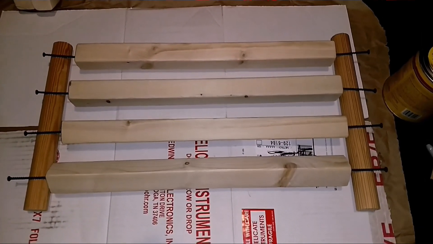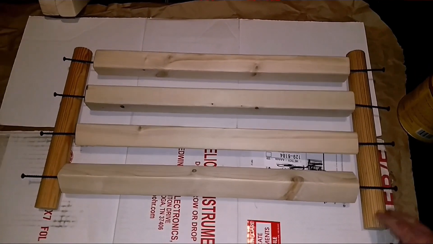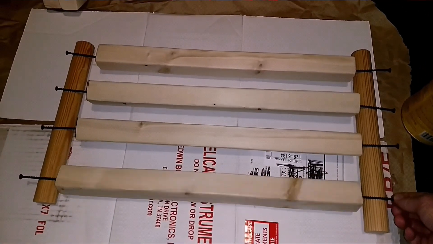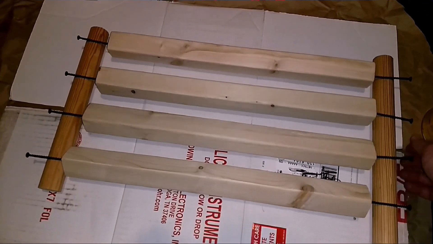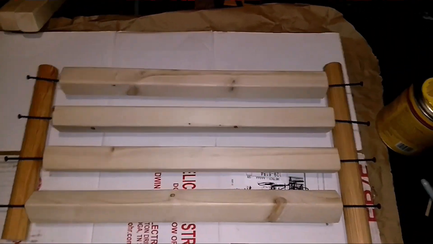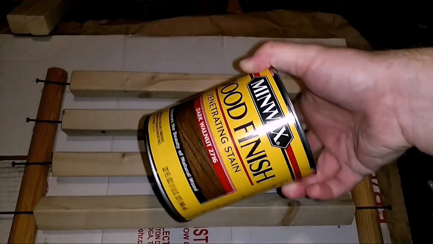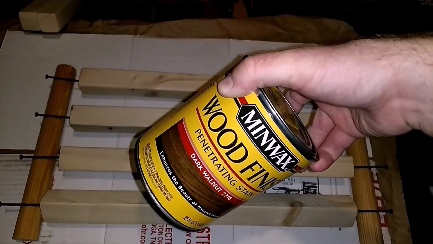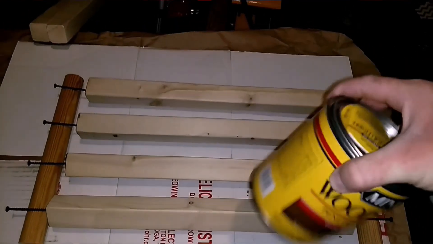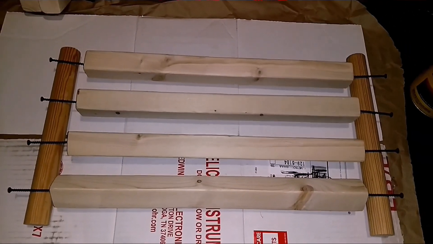So here's the staining station that I've set up. I just put the screws into each end of the ladder rungs and then something on each end of that to put the screws on so that I can just spin these and stain them and let them sit. And this is the stain I got. I got the Dark Walnut Minwax brand. I'm just going to apply it per the instructions. Let's get started on that.